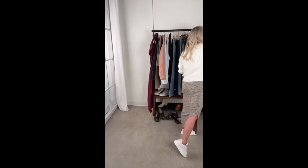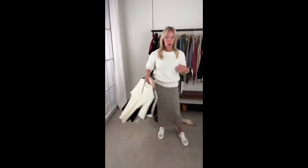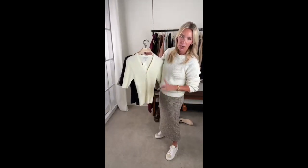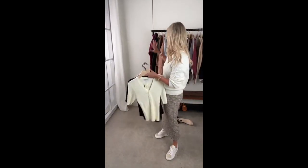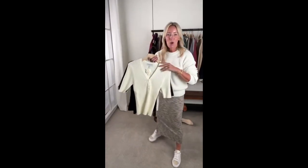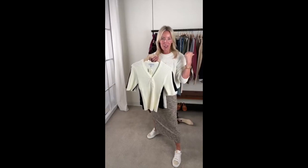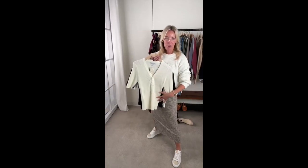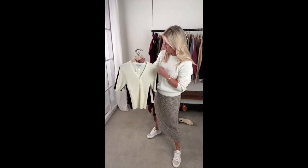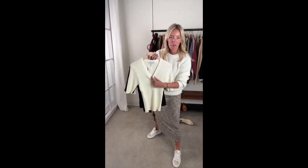Now, if you're looking for something a little bit more shaped, this is where that kind of Henley silhouette can come into play. This is from Michael Stars. I love this guy paired back to any of the jackets we talked about or a cardigan, which I'll show you in a second. What is fun about this is it takes that V-neck from our tee, puts it in a rib fabrication like my dress or like that fun Michael Stars dress we were talking about earlier, gives it some shape, and you've got that V-neck, so really, really flattering.